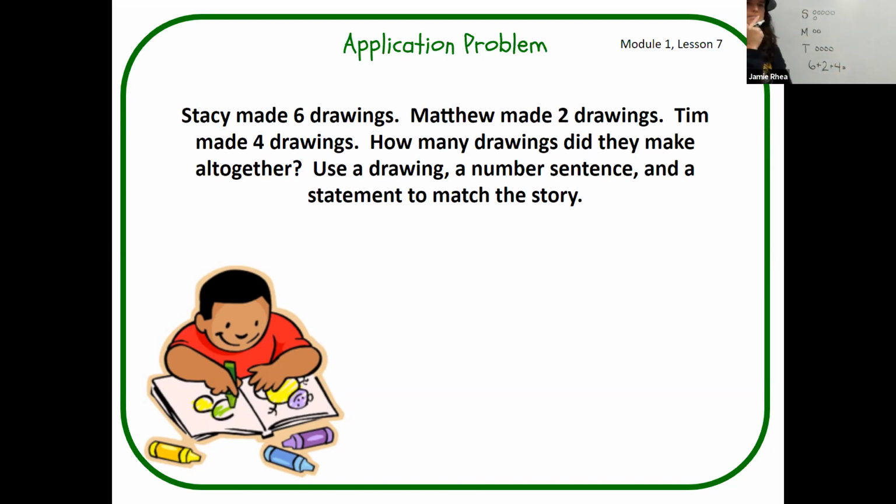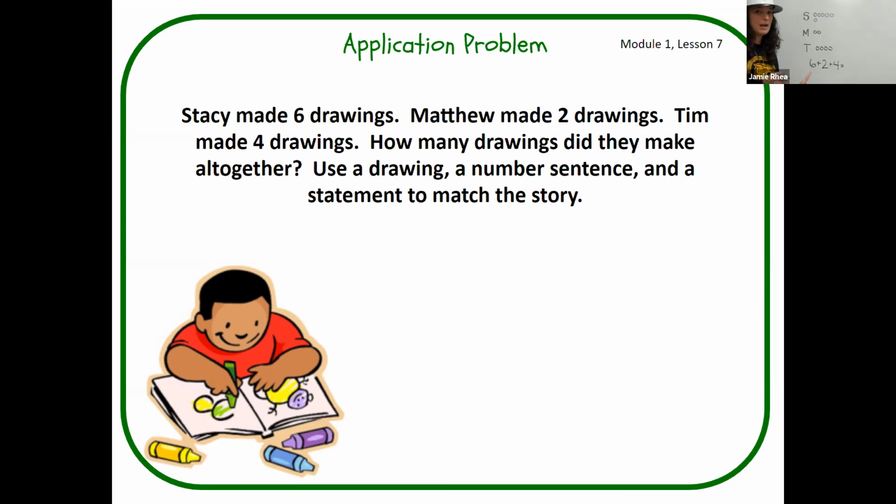Now wait a minute. Have we solved 3-digit addition problems before? Yes, we have. Do you remember what we had to do in order to solve those? We made 10. Do you remember? We had to circle the 2 numbers that made 10. Then we made a new problem. So I'm going to zoom out just a little bit. And let's look. 6 plus 2 plus 4. What 2 numbers in that sentence can I use to make 10?